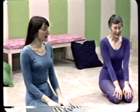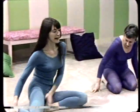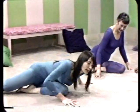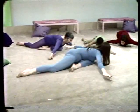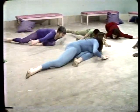All right, sit down this way. Let's try this first. Sit down and put your one leg right up against your thigh here. And now lean down along this arm. Bring your leg way out and back. Put your arms either on the floor or wherever you can. And bring the back leg up off the floor.